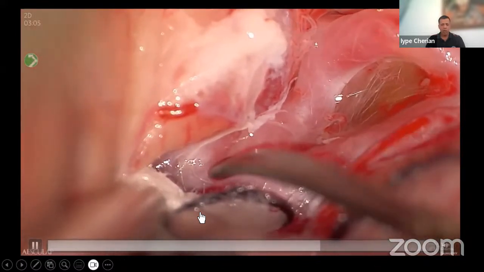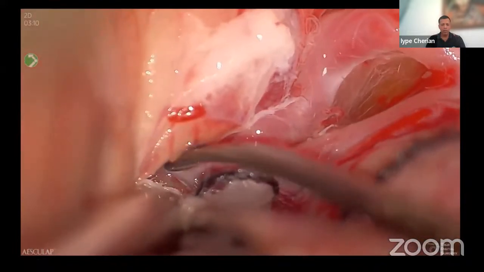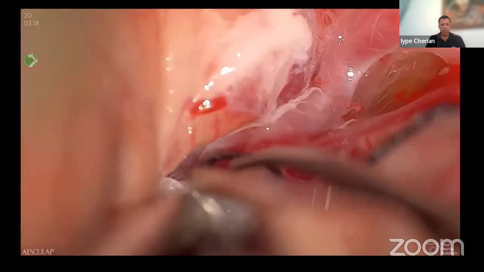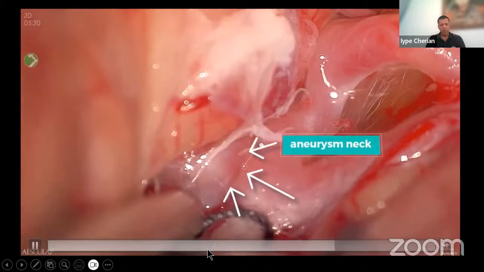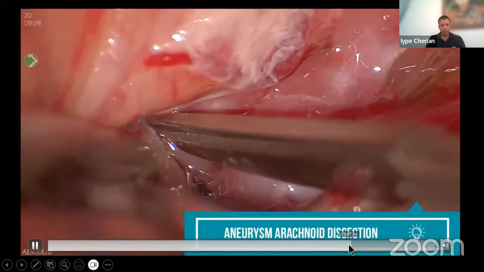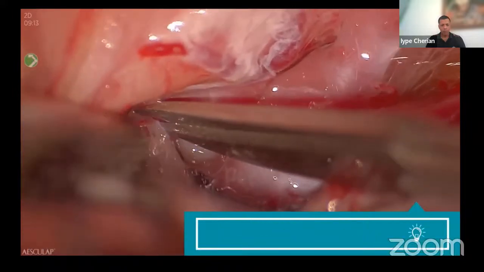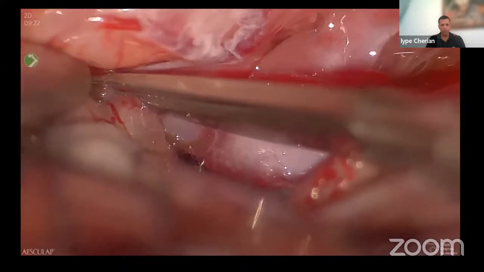That's the A2 going in there. So no need for any gyrus rectus resection. So dissecting towards the aneurysm fundus.